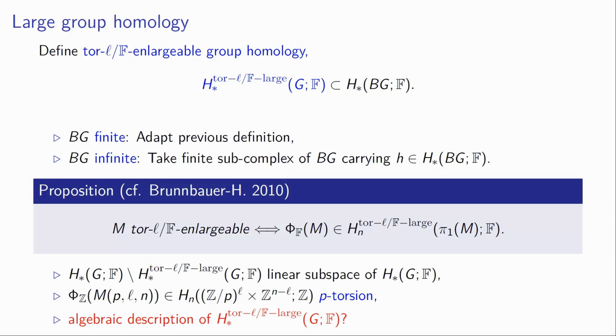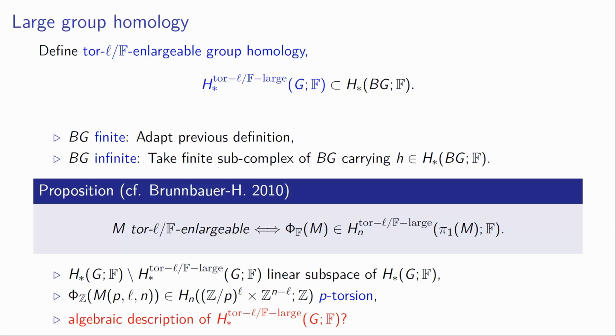So this is more or less the same definition. And for infinite PG, as I said, you can also always take a finite subcomplex. The most difficult part to make sense of in this definition is to prove its invariance properties. This means if you pass from a certain finite complex carrying a homology class to a larger finite complex carrying the same homology class, you must prove that if the smaller complex has this property described on the previous slide, the larger complex again has the property.